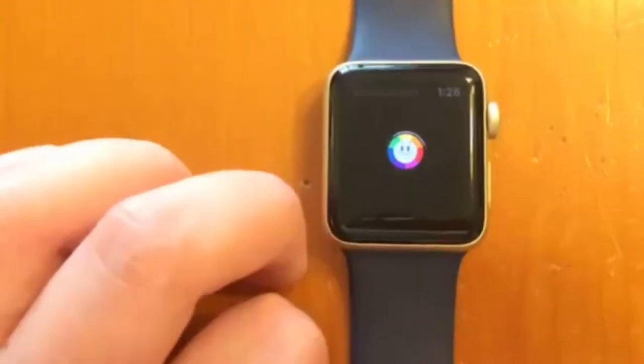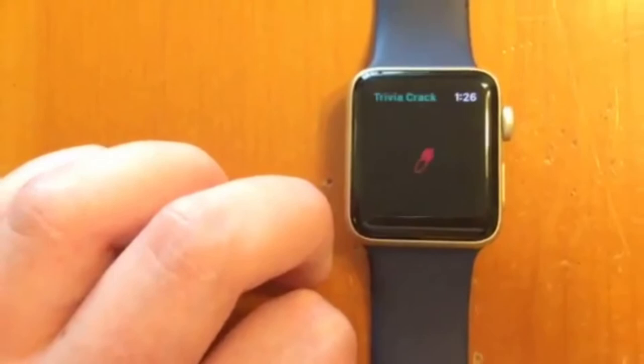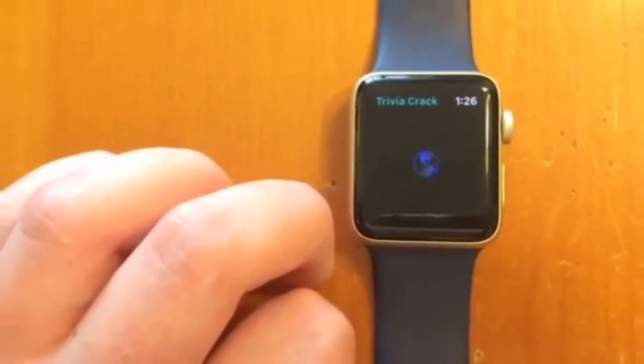One of my favorite apps on this, I think, probably has been Trivia Crack. I like having it on my watch, so if I'm bored or waiting somewhere and I don't really want to get my purse out or my phone out, I have Trivia Crack with me, so I don't have to worry about holding a phone.